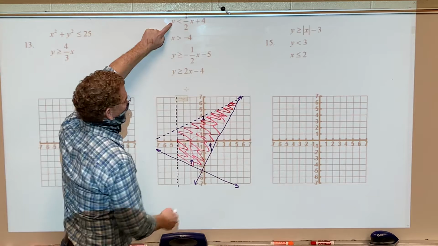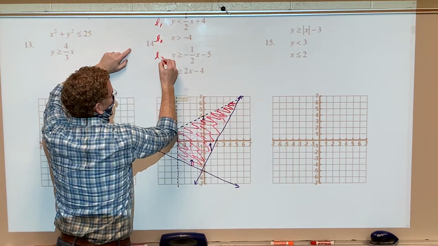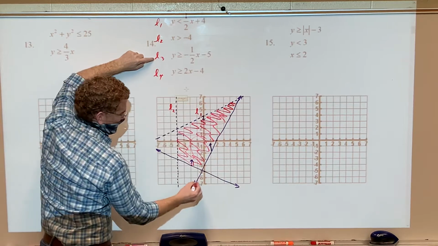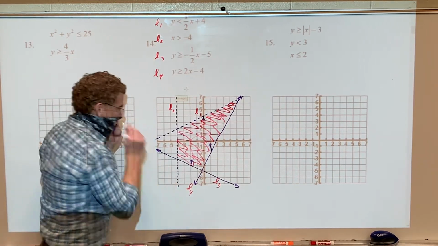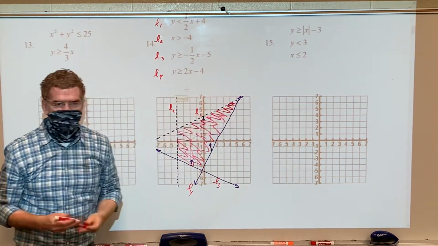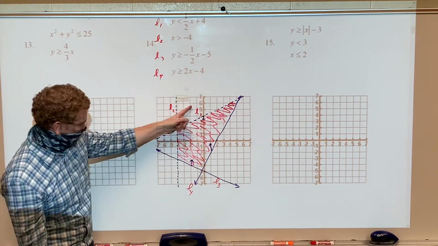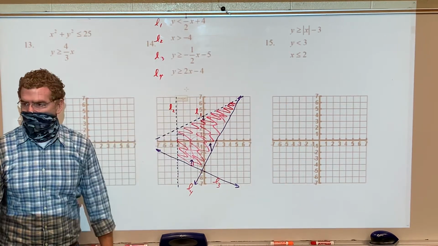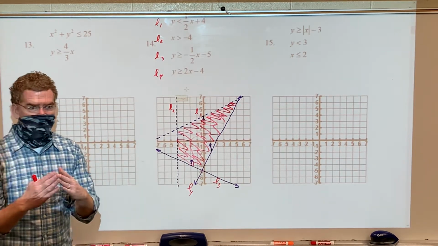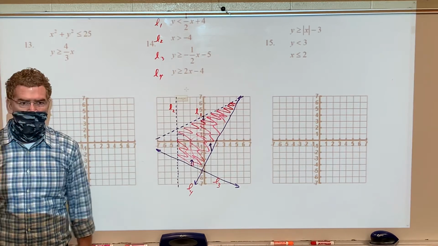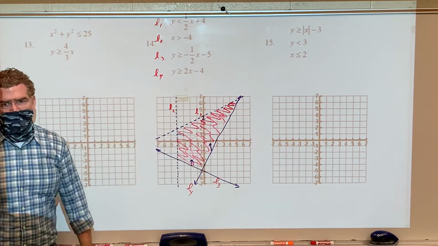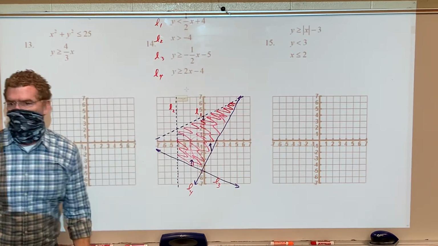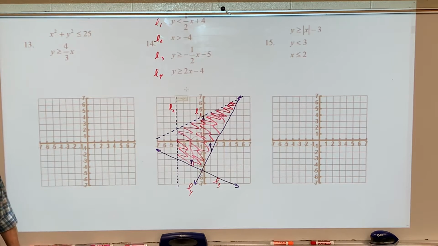Like if this graph right here, I'm going to call that line 1, line 2, line 3, and line 4. If this is line 1, and line 2 is right here, and line 3 is right here, and this is line 4, how would I find that point where it intersects? I'd use a system of equations with line 1 and line 4. How would I find that? Use a system with line 1 and line 2. And you're going to have a calculator on some of these, or you may. So if you had a calculator, it's really easy because you can just graph these and find the intersection points. Except you can't really graph x equals negative 4. That's a problem. But guess what? It's really easy to solve when x is negative 4 because you just plug negative 4 in there and solve for y. So it's really easy to find those points. But that's where we're headed with the whole linear programming thing. Okay?